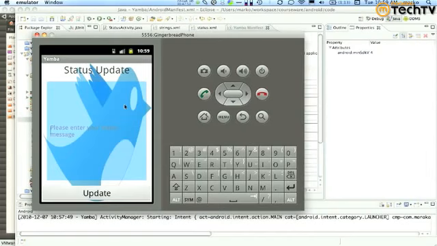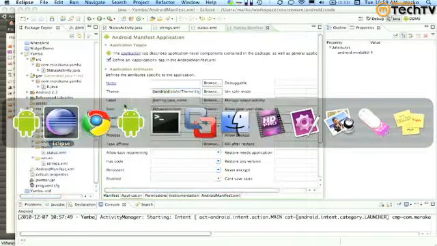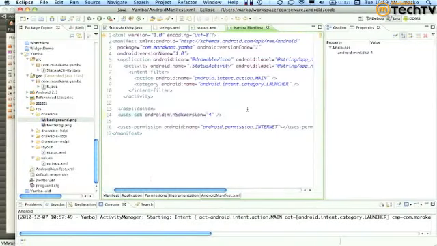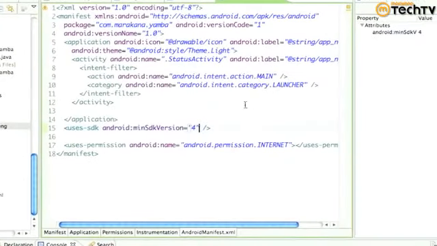So what I did here is I can show you this way. If you go into the XML code and I reformat it, so basically in the application I said add android:theme and then @android:style/Theme.Light. So themes and styles are basically the same thing. When you apply it to an entire application, you apply it as a theme. When you apply it to a specific activity, you would apply it as a style. So we'll see that later on.